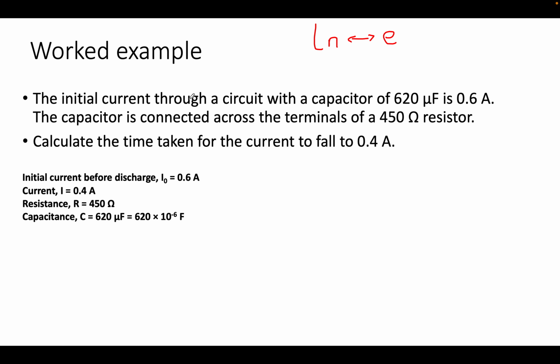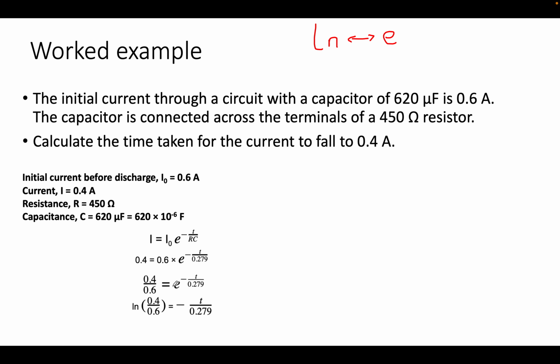If we have the initial current, and the capacitance as well. We have the capacitors connected to this resistor, the time taken for it to fall to the new current. So initial current, the new current, the resistance, the capacitance. So we have the rule, we're trying to find the current, so it's I, e to the minus t over RC, no 1 minus needed here. We have the final current that we're looking for, we have the initial current, no problem, multiplied by this. So we put the numbers in. Rearranging, take the 0.6 across, then you're left with this.